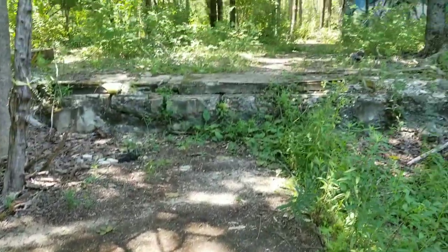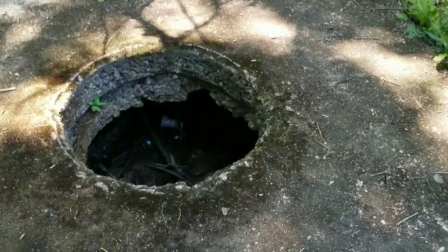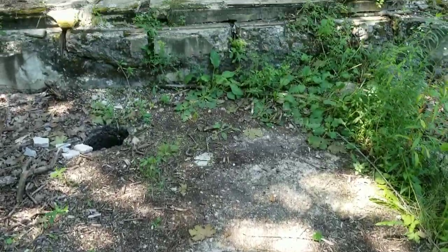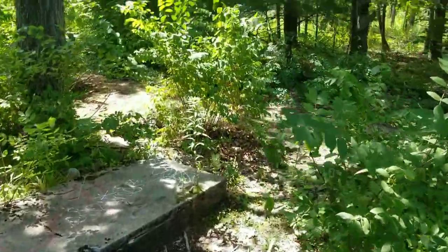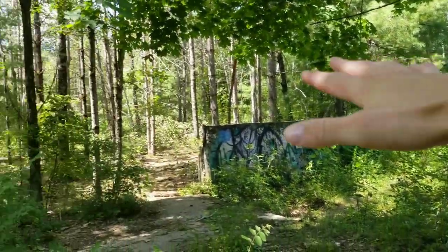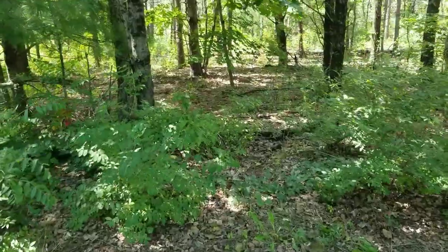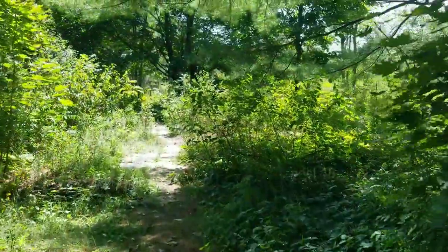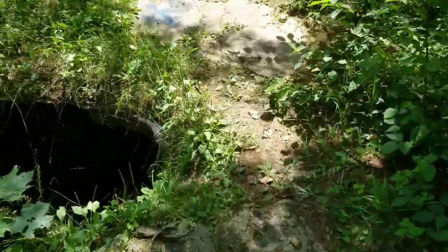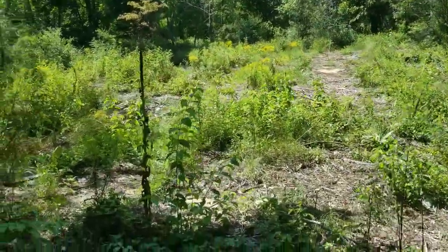All right, we're back to the area, which I'm pretty sure is a big septic tank. Right here looks like some kind of hatch. Maybe this is where they could have emptied it. But there's also a bunch of other holes that they could have possibly emptied it. It makes perfect sense that this would be a septic tank, just because there's the solitary confinement. This is the yard. This entire area here is the regular cell block of the prison, and it's also the cafeteria and mess hall. Back in those days, I'm not even sure if a septic tank was required by code, but this does look like it. Right here, this entire opening covered in poison ivy is a cement floor.